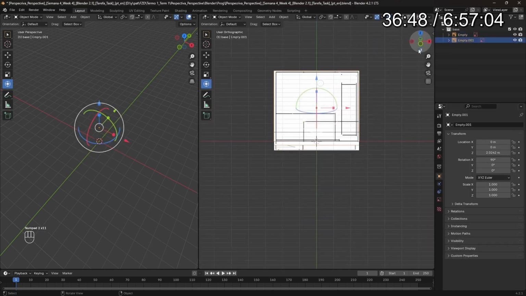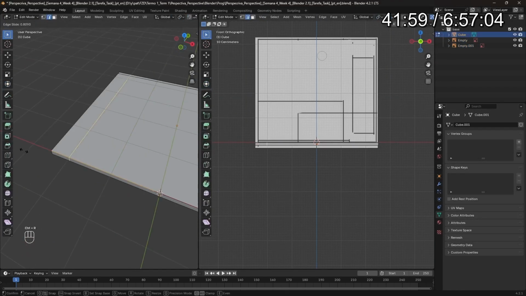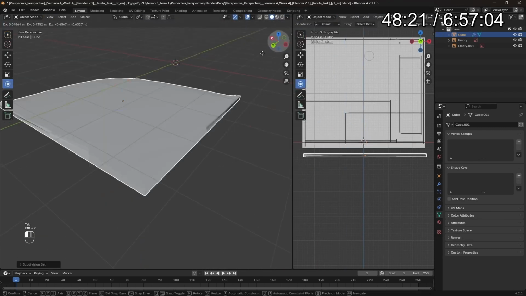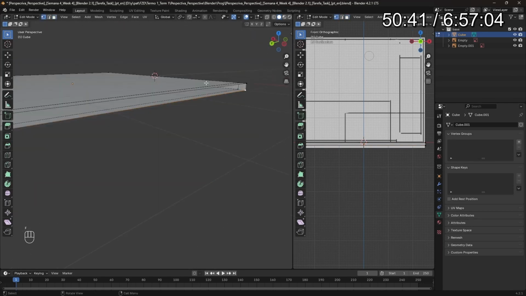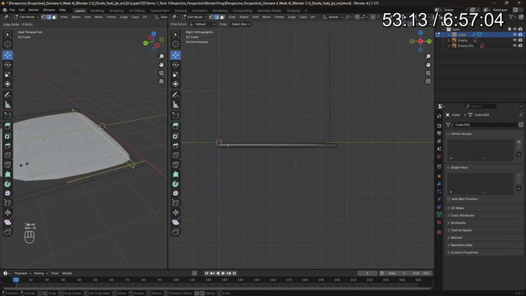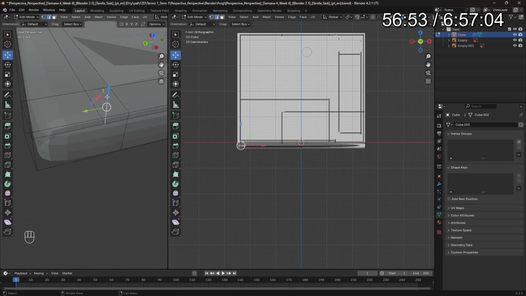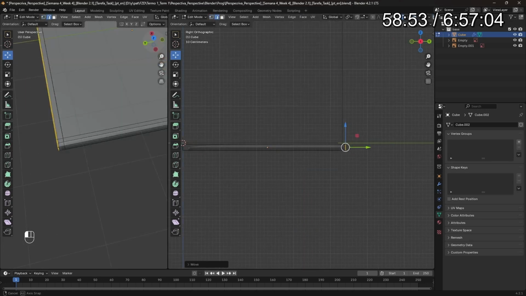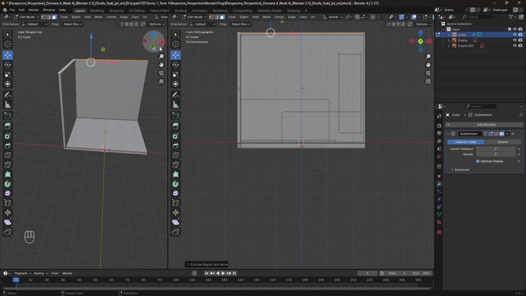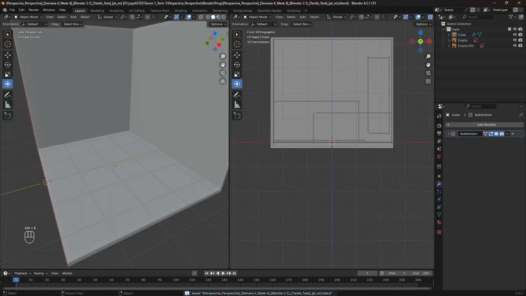So let me just skip a little bit. I did the cube and created cuts to start doing the vertical stuff, but I faced problems, so I needed to go and fix it by vertices. I was doing it, redoing it, trying to apply the subdivision surface modifier, but it wasn't working the way that I wanted, until the point where I managed to do it. Over here I was just trying, failing, but at one point I managed to do it right here. After that I just decided to create cuts, as you can see, and we have the mesh ready to work.